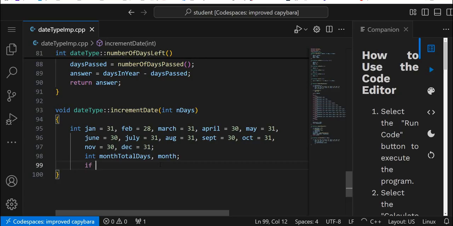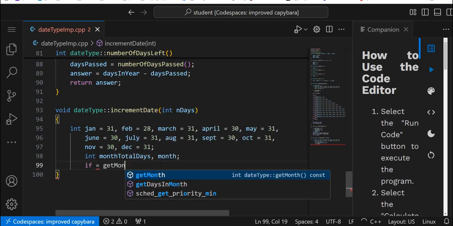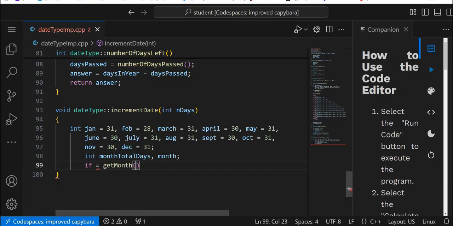Do the same thing for months. Equals get month. And that's a function, so leave that open. Let's do is leap year. Brackets is leap year. And this is a function.